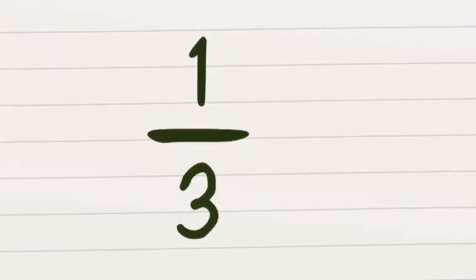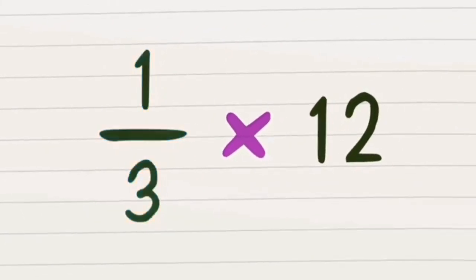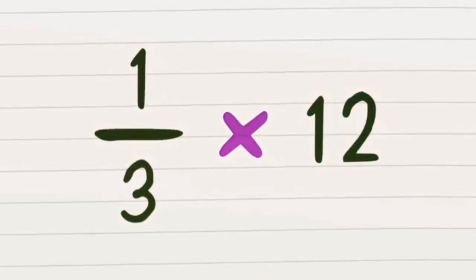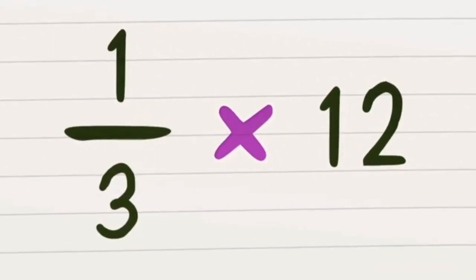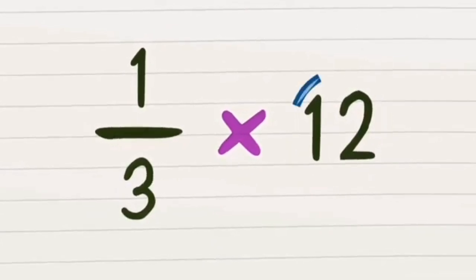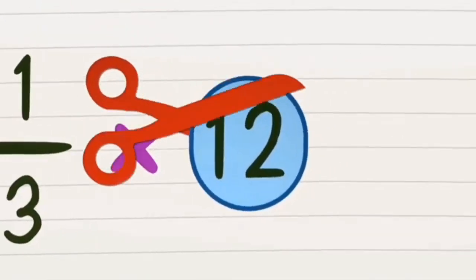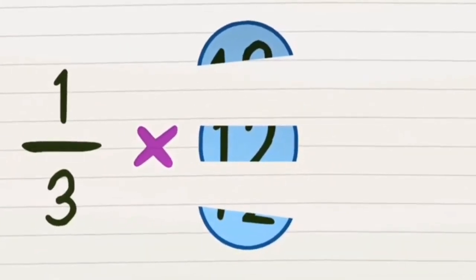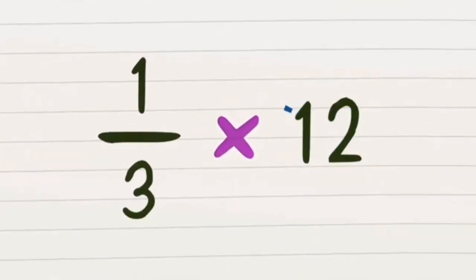Now for whole numbers with a fraction as well, let's try 1/3 multiplied by 12. If you think you need another way to delve, it's like saying, what's a third part of the 12? So we could cut it up and see the answers ourselves. Plus we know the answer's got to be smaller than 12. It ain't hard to tell, but there's a trick to remember.